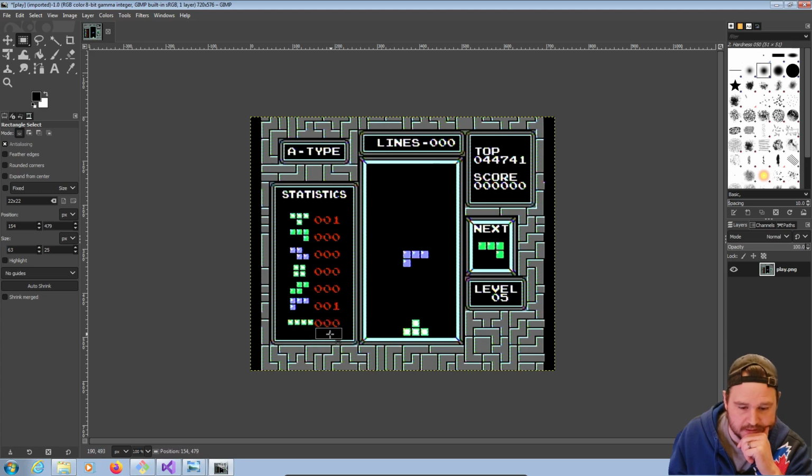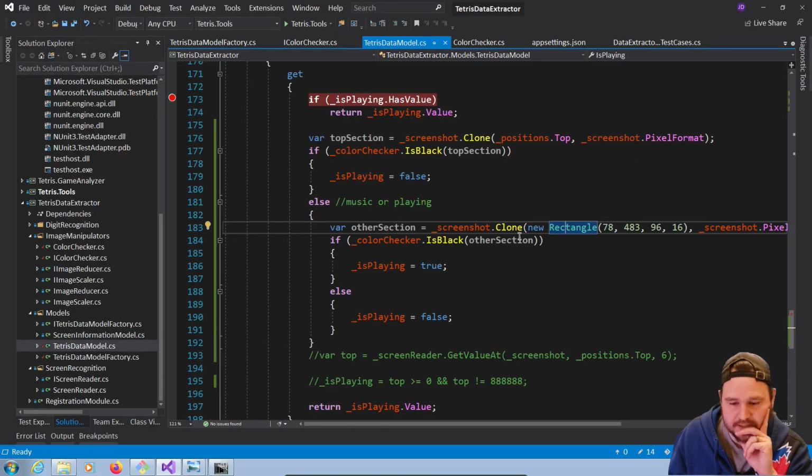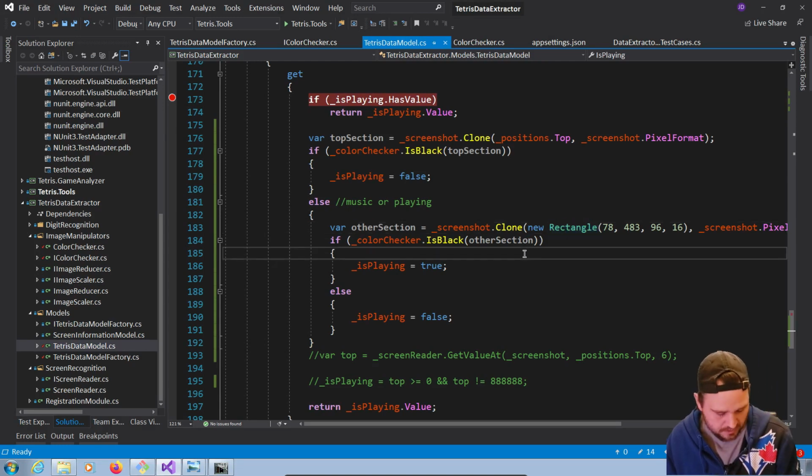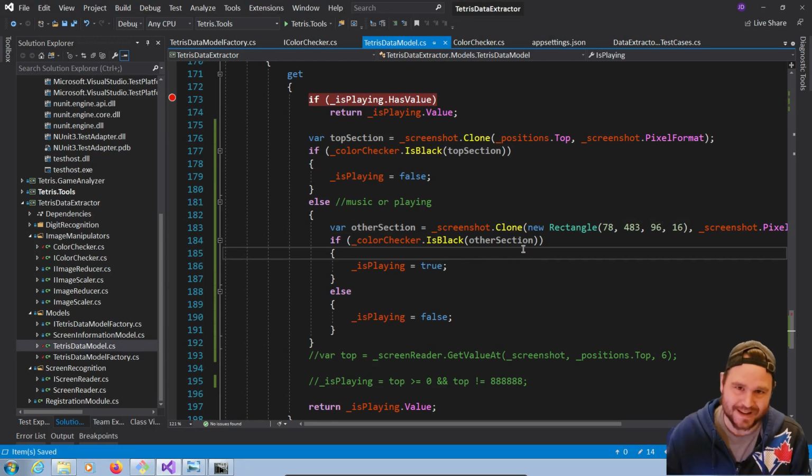So maybe I can just add the height of the long bar count to get that. And here the top, I can just get the top section. Yeah, that's what we'll probably do. Because I don't want to hard code this. I really don't want to hard code this. But I also don't know what to call it in the app settings. So we'll make it relative to other elements of the screen.